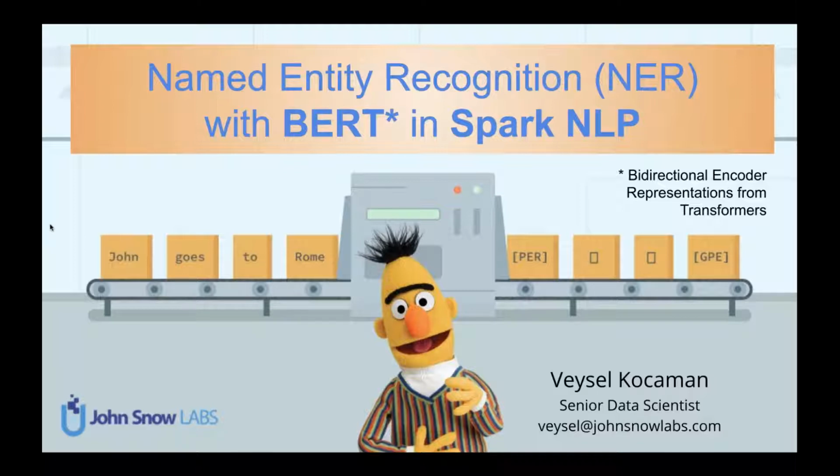Vasil? Hello, everybody. Welcome to the first webinar of Spark NLP, and in the future, we will have many of these. So it's my honor to be leading the first one. Today we are going to talk about named entity recognition with BERT. As you know, BERT is Bidirectional Encoder Representations from Transformers, which has been the leading NLP architecture in the industry for the last few years. So let's get started.